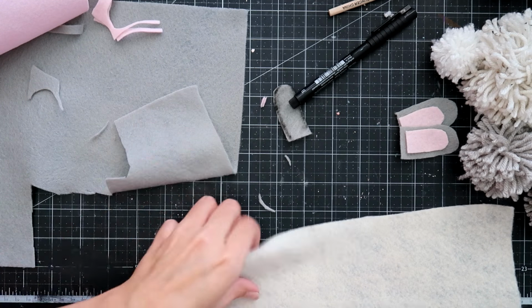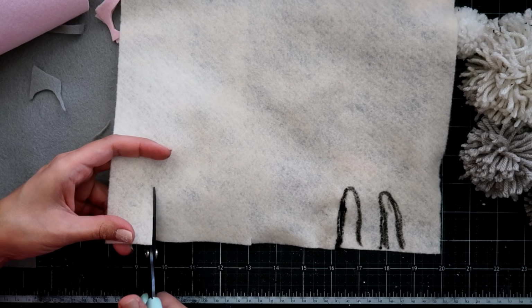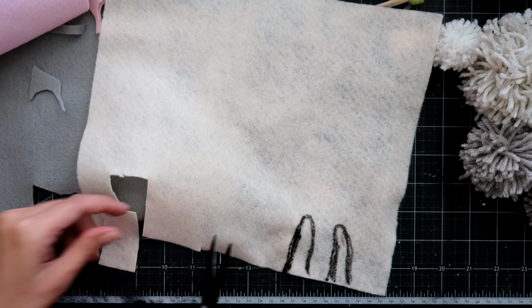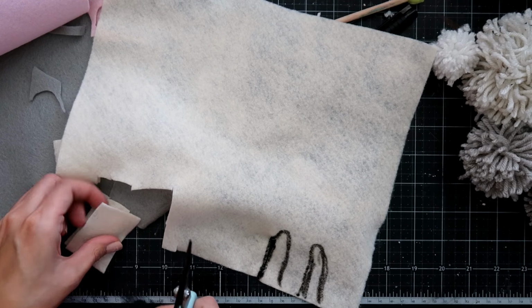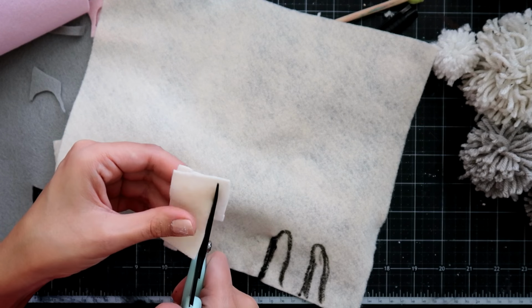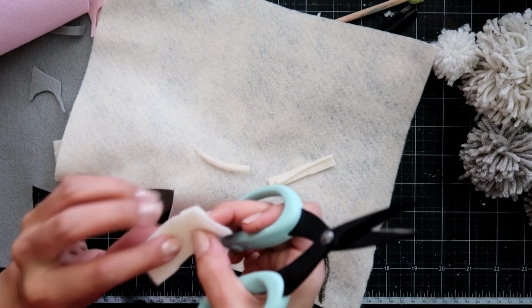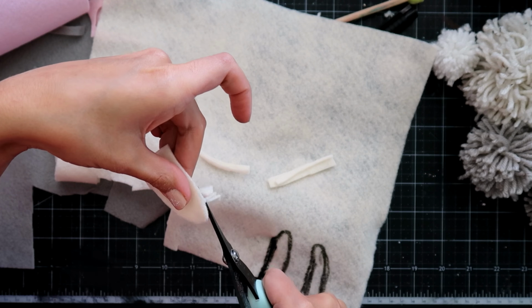Okay, so those are my bunny ears. And I actually didn't even need to draw them out. I just kind of cut out a square of the width I wanted the bunny ears. Or a rectangle, I should say. And then I rounded it off. Why did you cut out a rectangle? Because that's the shape of the ears, watch. So let me get this a little straighter. Then you just kind of round it off. Just like that.